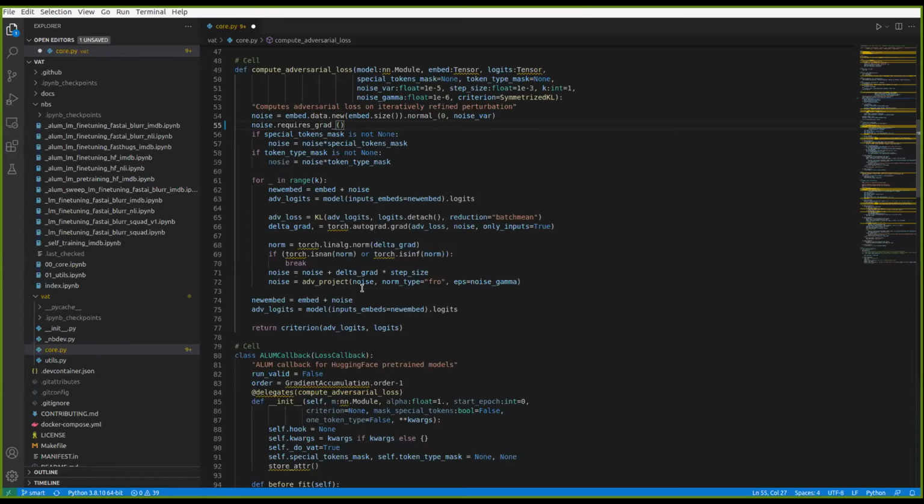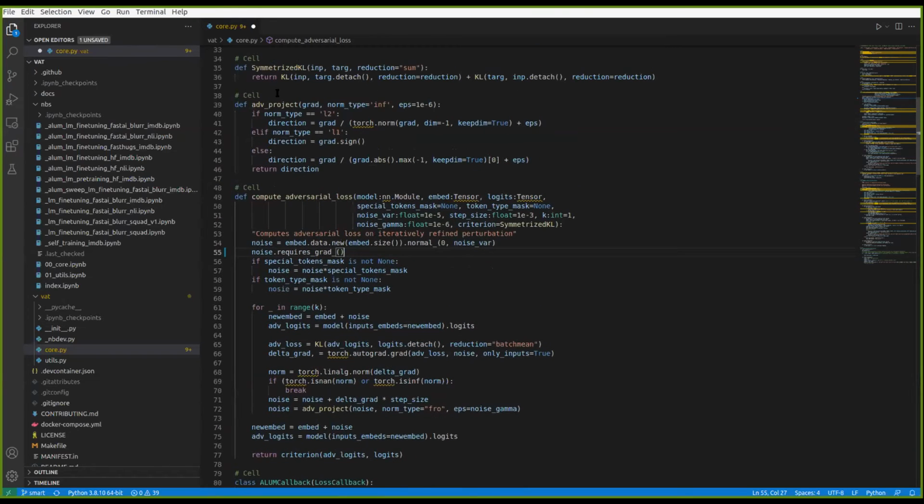Yeah, and we have here a constrained optimization problem. So we need to do this projection of the noise to make sure that it's basically a normalization. You can see here is a small function, and we have different choices of what kind of norm to compute to select this direction of the gradient.